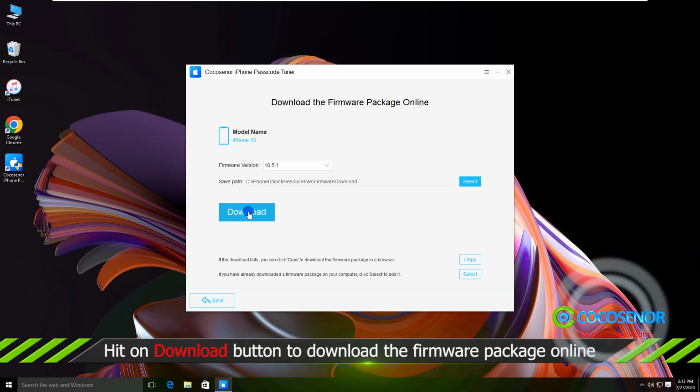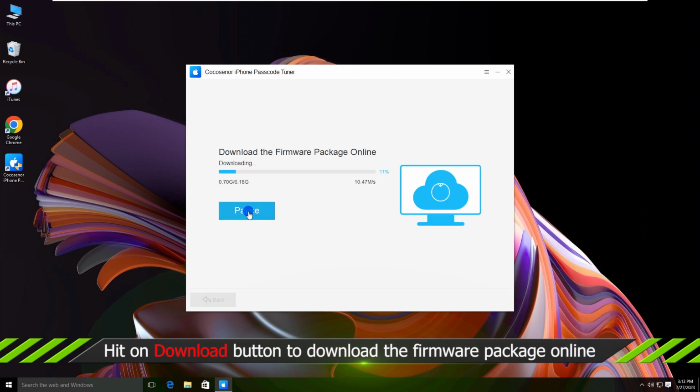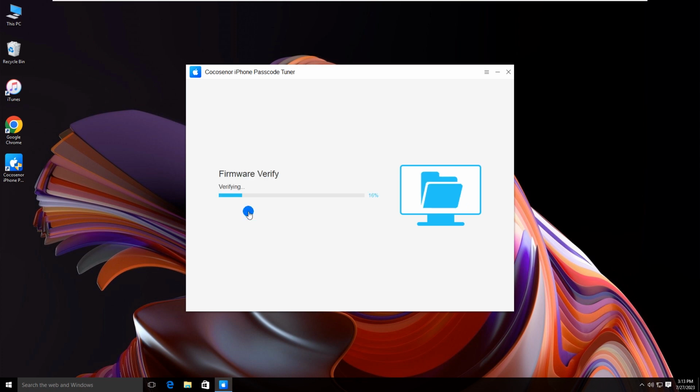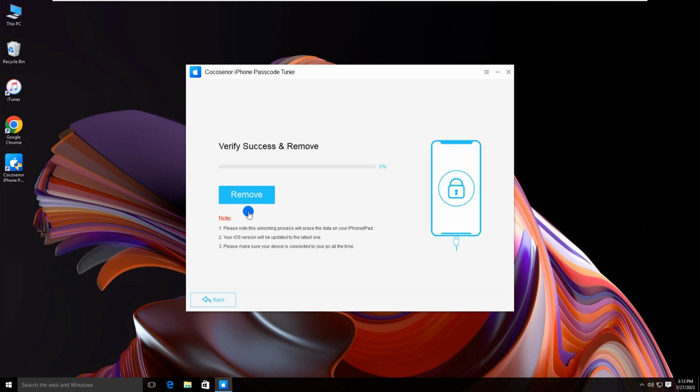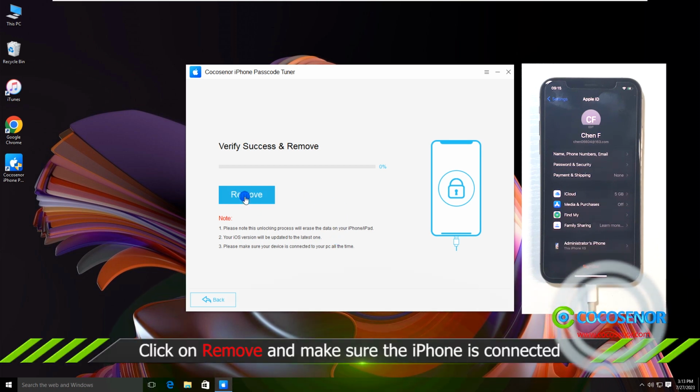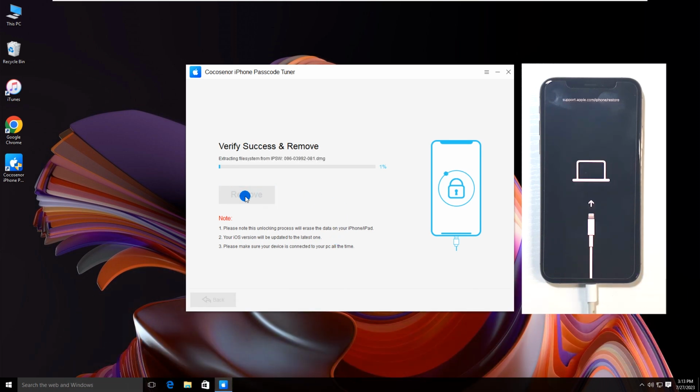Click Download. Well, the removing process will also delete your iPhone data. Click Remove to start removing the existing Apple ID from your iPhone.